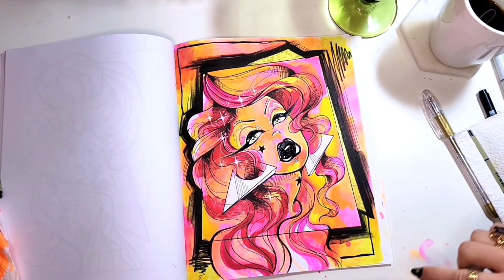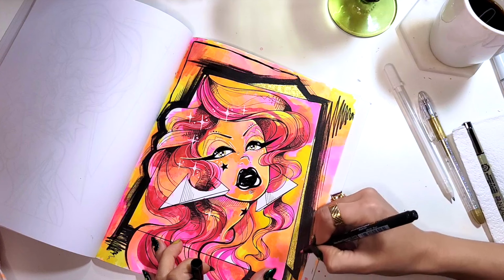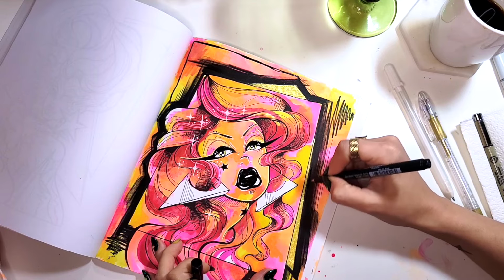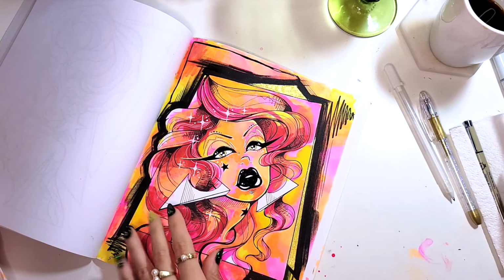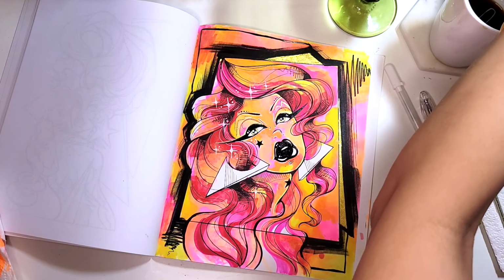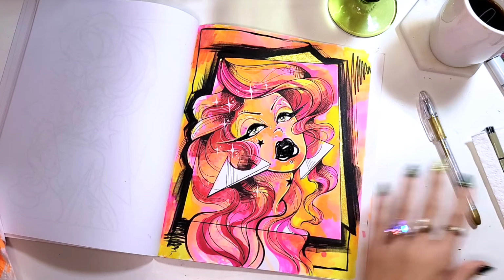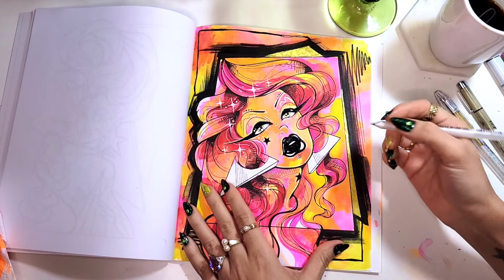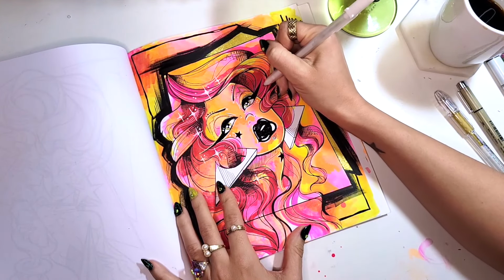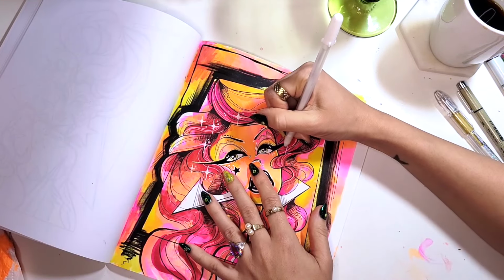I've already started. I did put some detail work in the background, as you can see, and we're just going to continue on getting sparkly because, to be honest, I don't think I'm going to do, I mean, I know. You guys are probably shaking your head going, Karla, you always say that. I say, oh, I don't think I'm going to do anything else on this page. I think we're pretty much done. And then two hours later, it becomes an entirely different animal, right? But no, this time I think I mean it, because keeping it simple, relatively speaking, works for this page. So we're just going to chit-chat and we're going to sparkle it up.